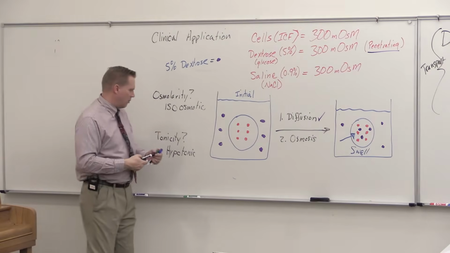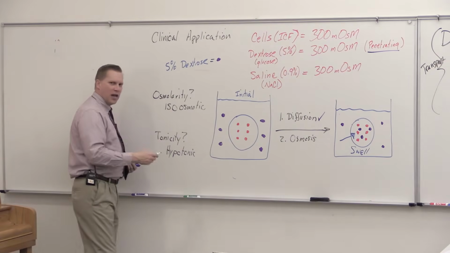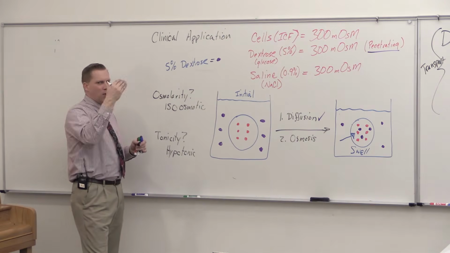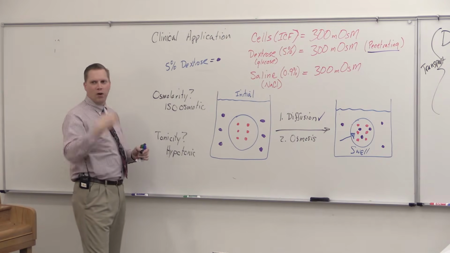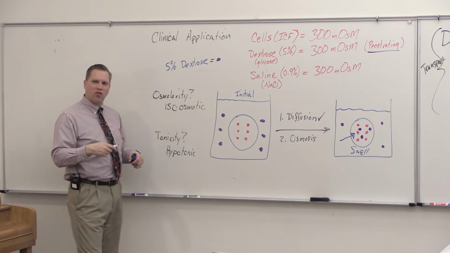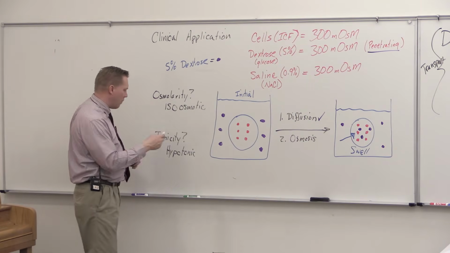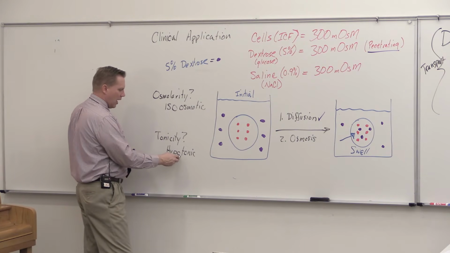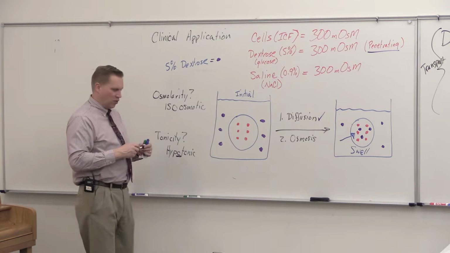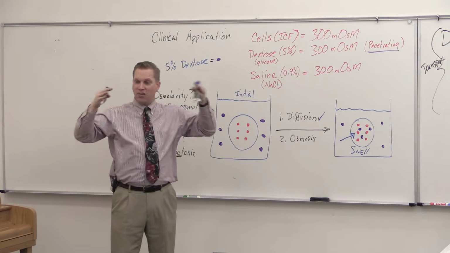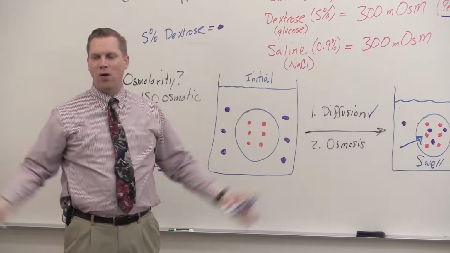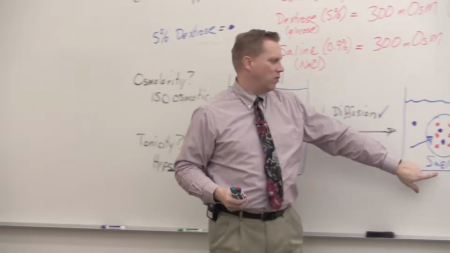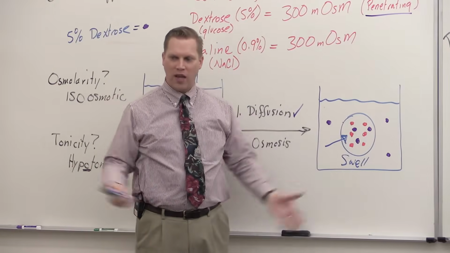One of the things that can be hard to remember is that hypotonic and hypertonic are not quite as clear as hypo- and hyperosmotic, right, of which one's greater or lesser. So one of the tricks that I use to remember which one goes with which effect is that hypo ends with the letter O. And if you think of an O as being a big swollen cell, that is really how I remember that hypo is associated with cellular swelling, that big O shape.